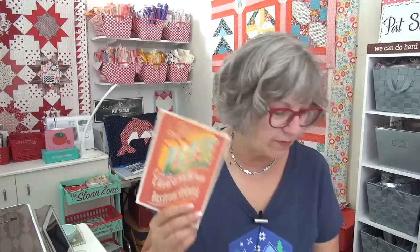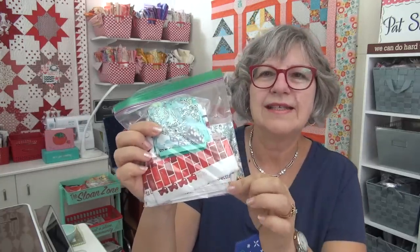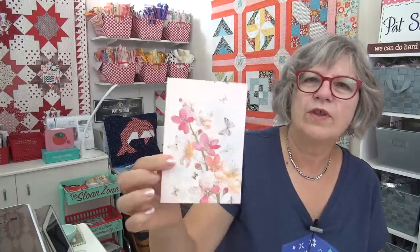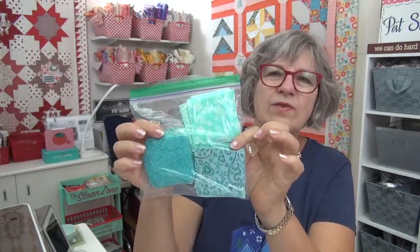Let's do a little mail call for summer camp, because if you're there for more than one night, you would get mail — hopefully, because that would be super fun. The first one is from Sue in Arizona. She sent me this beautiful card and aqua two-and-a-half inch squares and selvedges — you can look at the little dump trucks, so cute! Then I have from Marie in Texas. Look how beautiful this is. She started quilting about the same time I did but only recently found me — so glad you did. She has my aqua squares for me.